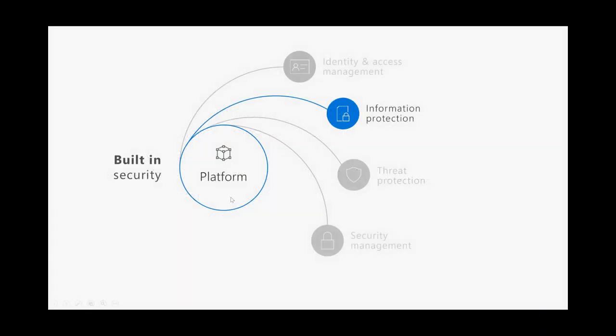Next slide, Mike. All right, so I hope you guys have seen this slide before. Across Microsoft security, we have four big pillars when it comes to information worker security. We have the identity and access management piece. We have threat protection, which is all about protecting against bad actors coming in, hackers, others. And we have the pillar of security management, which provides you the management capabilities on top of all the other three you've seen. Today, we're going to focus on information protection, which is one of the four and one of the most important pillars that we have got for you. Next slide, Mike. Okay.